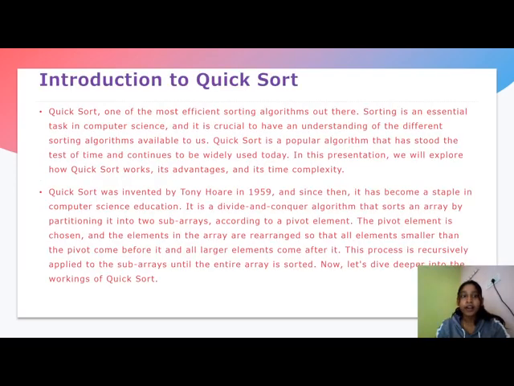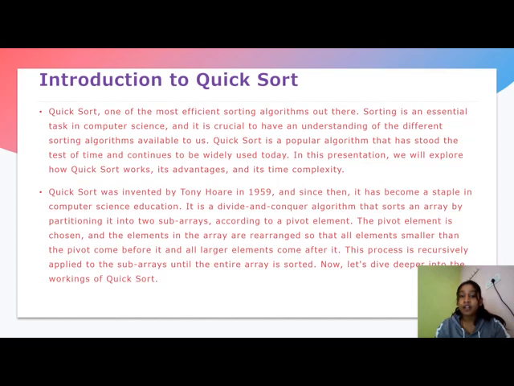Introduction to quicksort. Quicksort is one of the most efficient sorting algorithms out there. Sorting is an essential task in computer science, and it is crucial to have an understanding of the different sorting algorithms available to us. Quicksort is a popular algorithm that has stood the test of time and continues to be widely used today. In this presentation, we will explore how quicksort works, its advantages, and its time complexity.